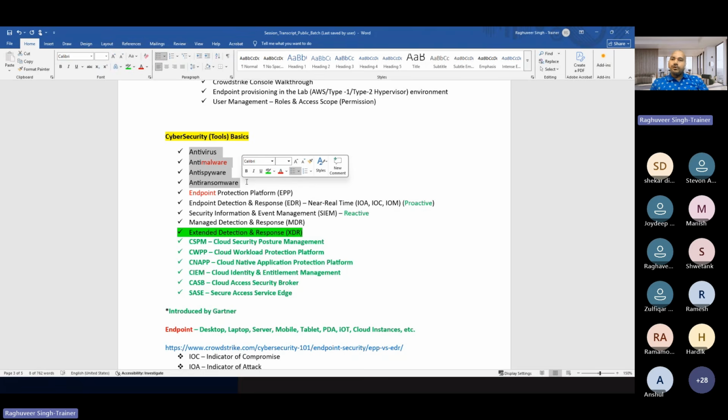So Gartner came up with this word back in 2011. Gartner, in its report, said we should have a solution with response capabilities that can automatically respond to threats on endpoints. And then Gartner said EDR. And all of a sudden, McAfee, Symantec, AVG, Avast, CrowdStrike, SentinelOne, all those existing security vendors listened to that recommendation. They did some tweaking to their existing solution, added some additional module, and then rebranded it as an EDR solution. That's how it has evolved over a period of time.